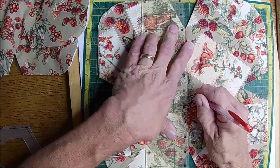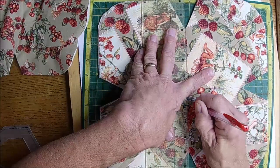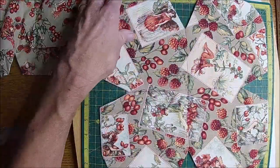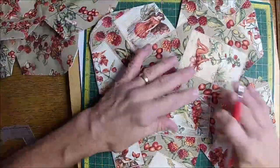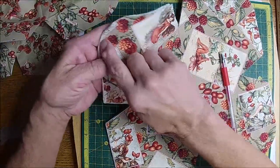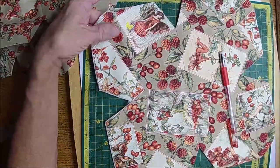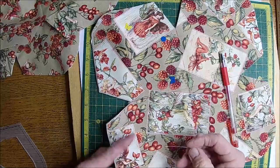So yeah, I don't know if cutting the batting the way she showed it or my way. I think my way's much easier. I don't know necessarily how much longer it takes, but I think it's probably easier. Okay. Did I? Oh, I didn't put pins in it. See, and this is one I did. And yeah, it wasn't exactly. But you know, really, it has an edge on it, so this is all going to be turned inside out. Anyway, so I'm not too stressed about it.